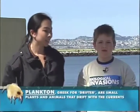The guys on the beach there are flipping over rocks, looking under rocks, looking on the beach. And in addition to those things that we find on the beaches and under rocks, there are also a lot of things that live in the water column. Do you know what those are? Plankton. There are two types of plankton, zooplankton, phytoplankton, little fish and stuff like that. Right. There are animals that we call plankton, and they tend to swim in the water column, meaning that they don't hang around on the bottom a whole lot.